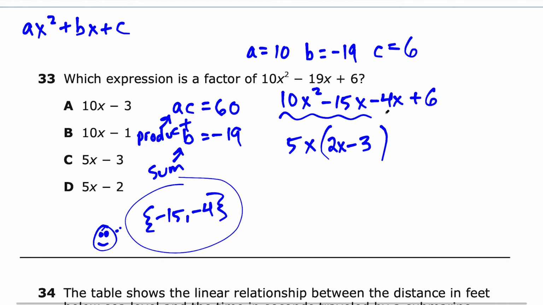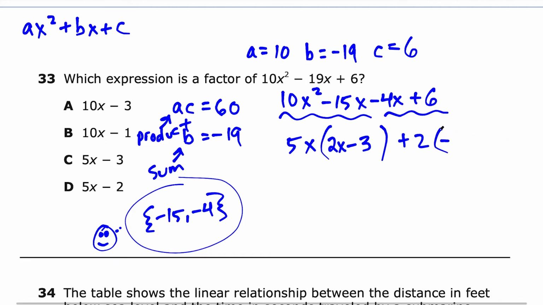And now the goal is to have a matching factor of 2x minus 3 after I factor out from the second set of terms here. So now what is the greatest common factor between minus 4x and plus 6? I could go ahead and say, I'm going to say -2 here. Now, the reason why I want to factor out a -2, let's say instead I factor out a +2. This is not necessarily wrong, but it's going to delay us. I would have left in parentheses here, I would have -2x plus 3. And then notice that 2x minus 3 does not match -2x plus 3.